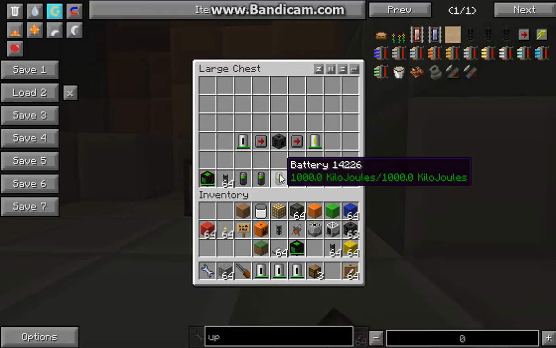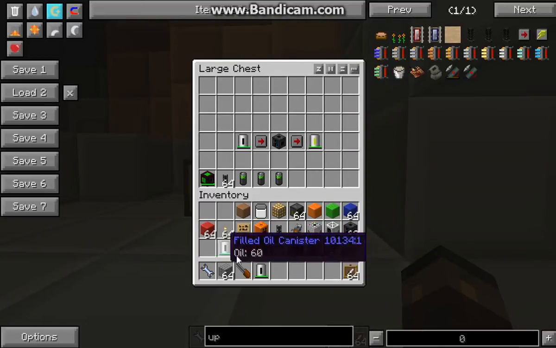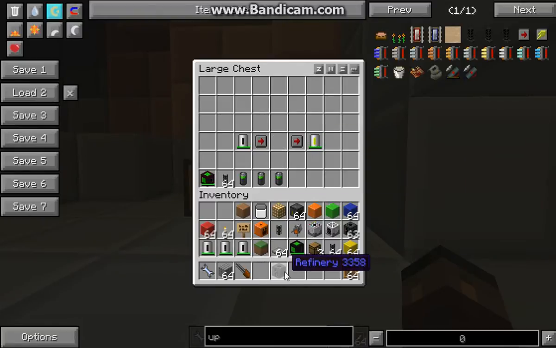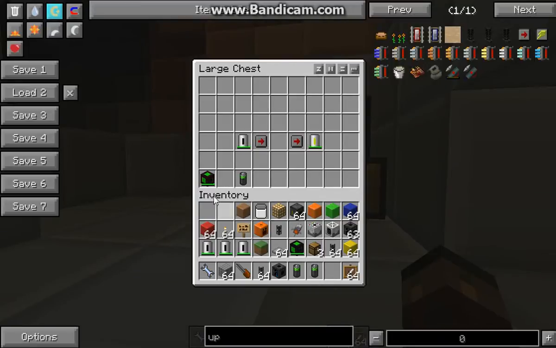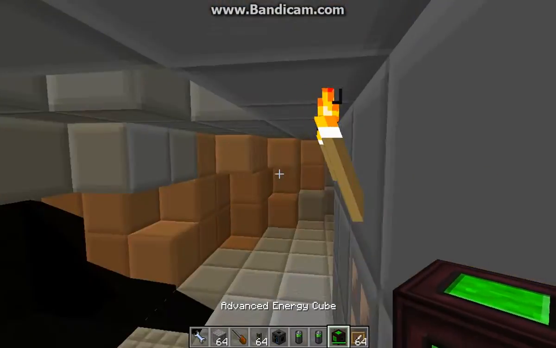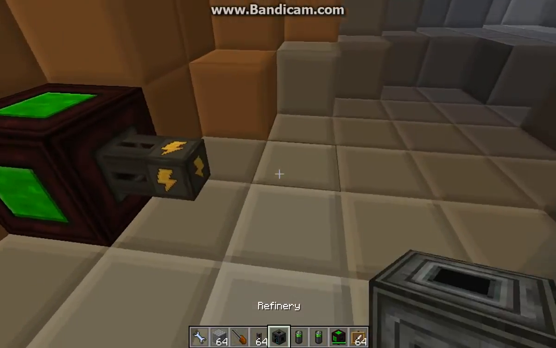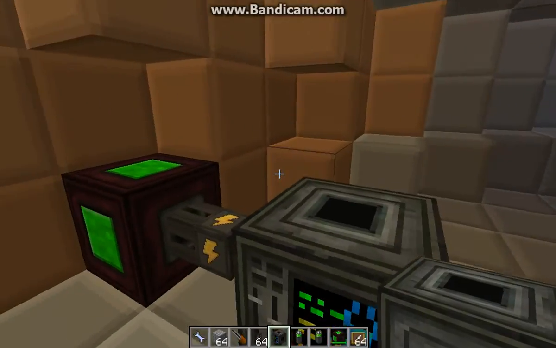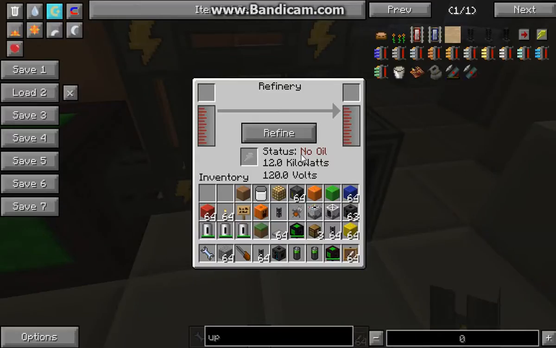What do we do? We need a refinery which turns a filled oil canister into a filled fuel canister. The refinery is also sometimes buggy, if I remember that right. Therefore, I have batteries, but we also have an energy cube. Just try that out. You place down the energy cube for the energy universal cable, then we have the refinery. Problem, it's not connecting. On the top it is connecting, but no oil.